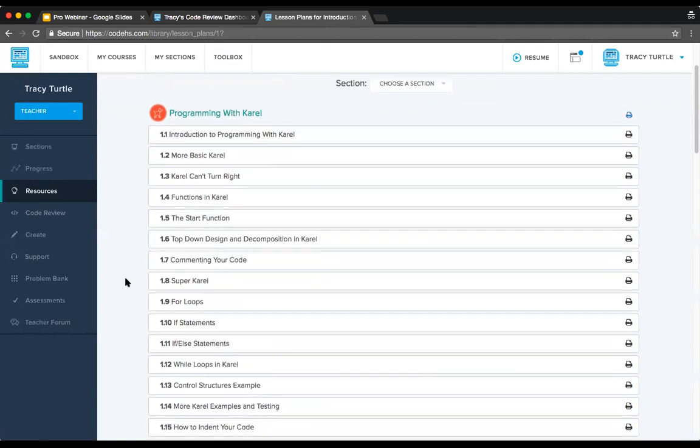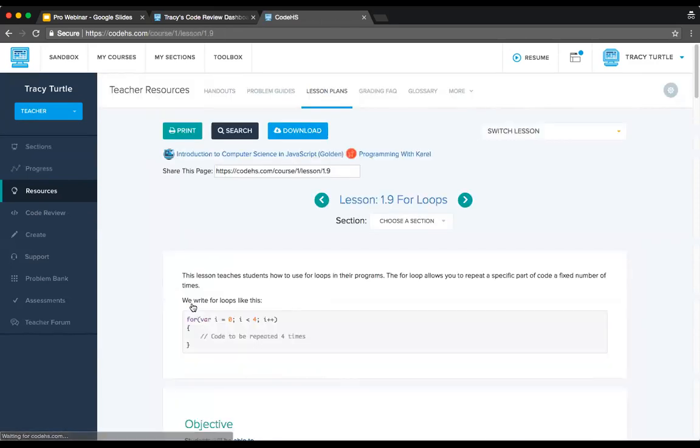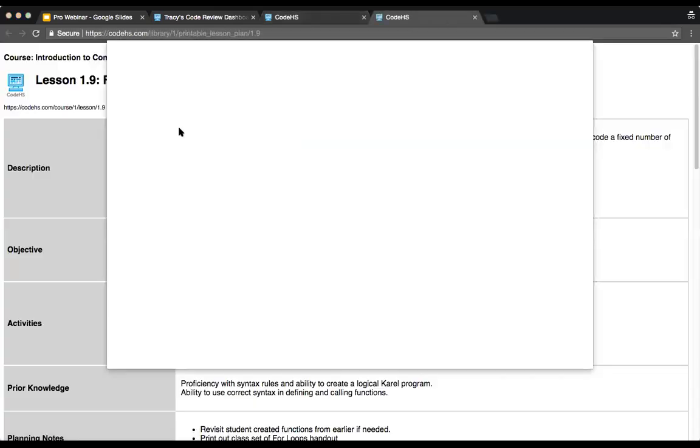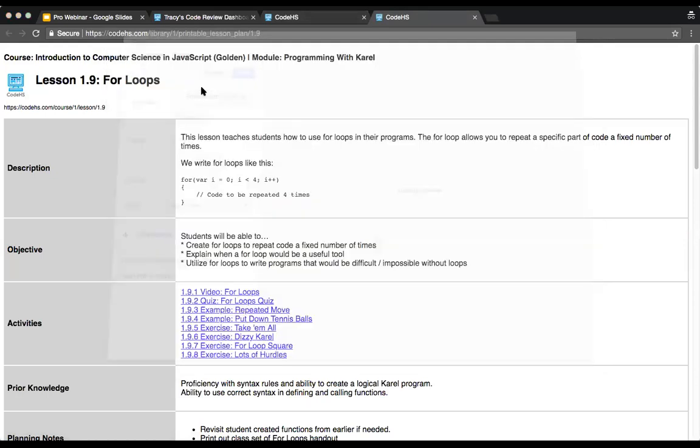So we could come in here and let's say maybe next week or tomorrow we're going to be teaching on for loops. I can come in here and get a lot of additional information so that I can better help my students. All of our lesson plans, you can print those off or you can download those. If you print it, you could then save this and then edit it and adjust it. So maybe you wanted to add another section or area or change some of the discussion questions or whatever so that it's your own, you can definitely do that.